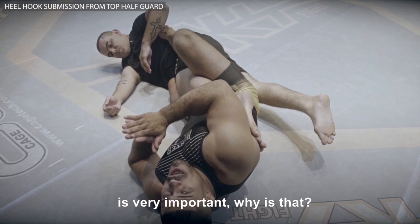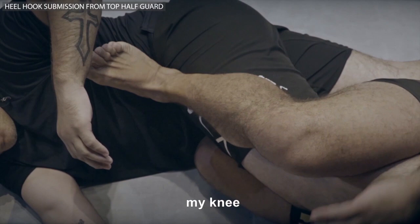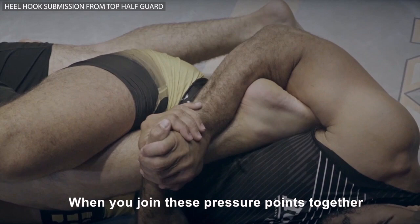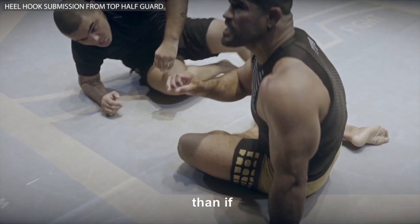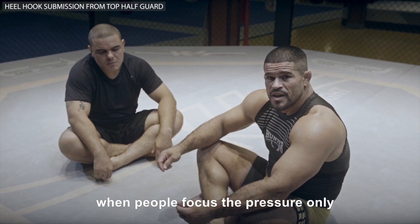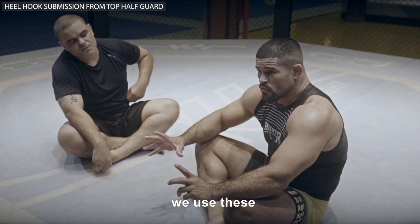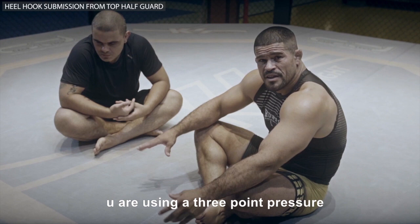Why is that? When you combine the pressure from my foot, my knee, and my elbow, when you join these three pressure points together, they become much more efficient than if I would put pressure on the heel directly. So that's why sometimes when people focus the pressure only on the foot, they lose the position. But when we use these three points of pressure all together, we can be effective in our submission, okay? It's not 100% perfect, but if you're going to use these 3 points of pressure, your success rate will increase rapidly.